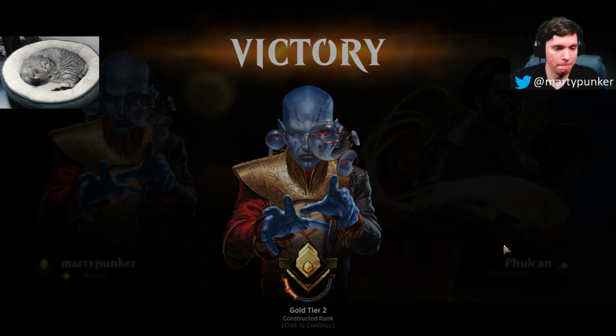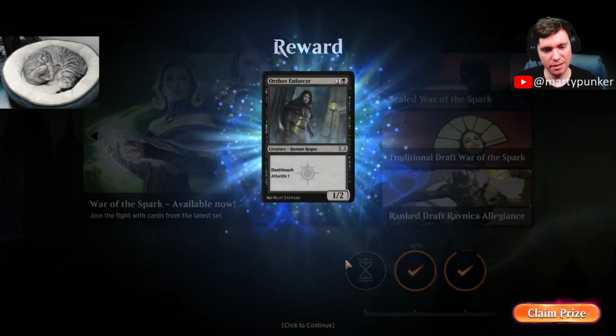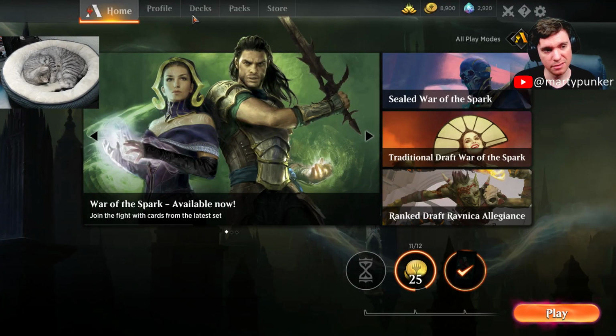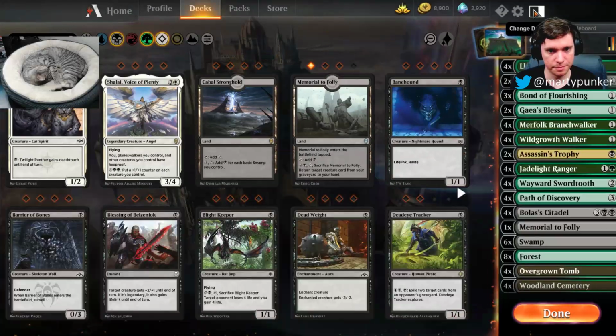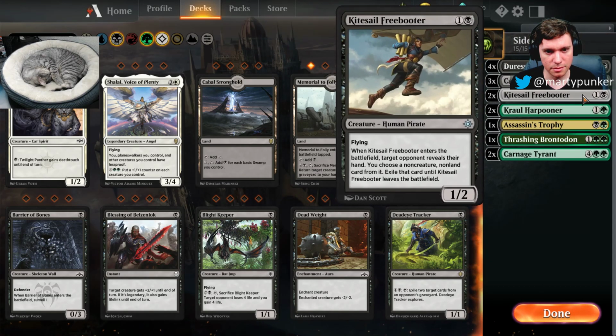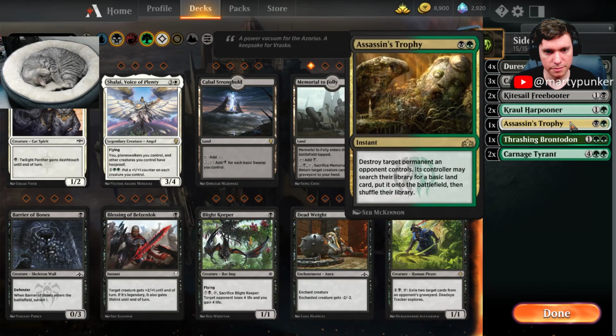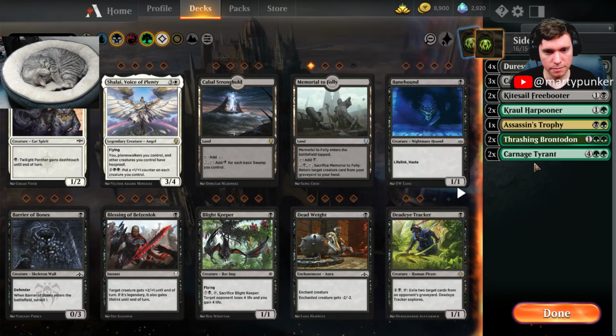Okay. My two least favorite decks have now conceded to me. And that makes me really happy. Alright, this sideboard, though. I know you can't really see it under my fat head, but I don't need Carnage Tyrant. Thrashing Brontodon's pretty good.